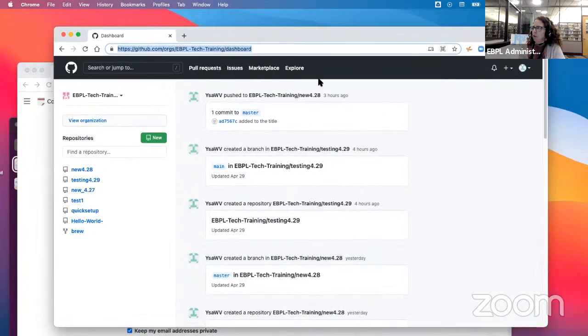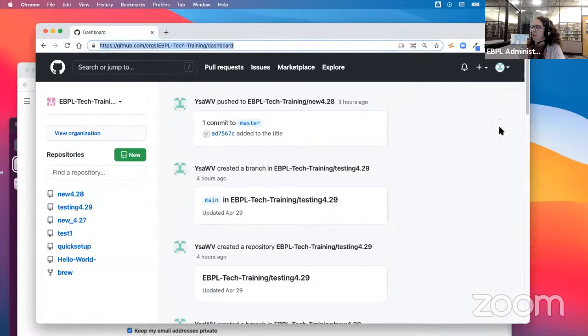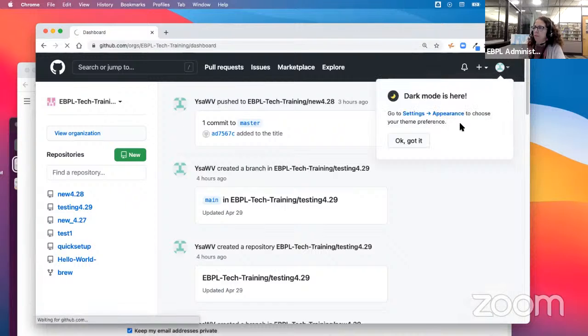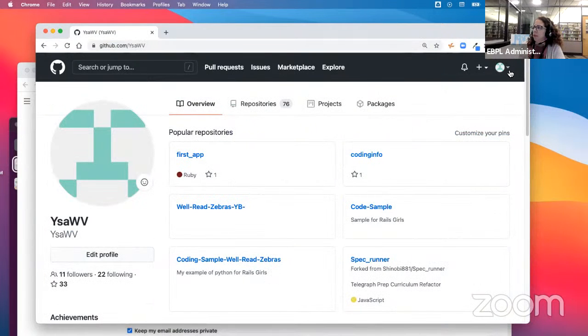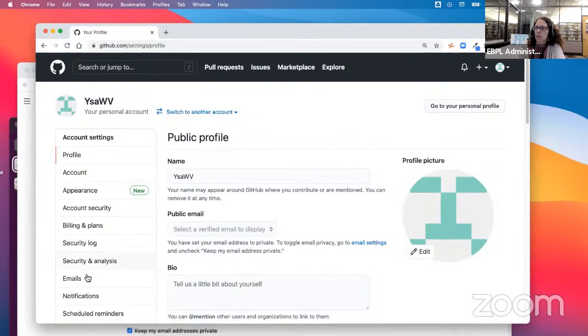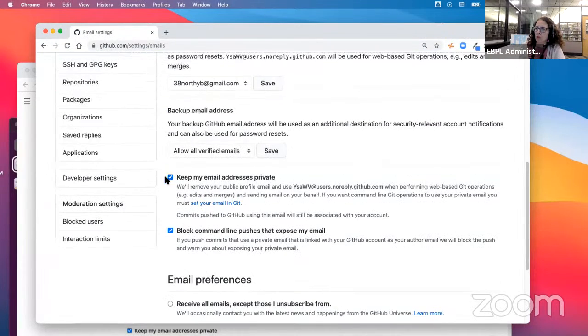You're signed into your GitHub account. You're going to go here on the icon. Let me make this bigger so you can see there is this icon here. You're going to click the caret, and then go to profile. Well, it's not profile, it's settings. So click here, settings, and then go here to emails, click here, emails, and then make sure these two boxes are checked.